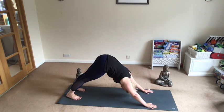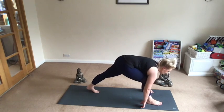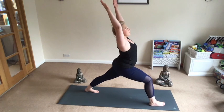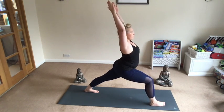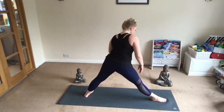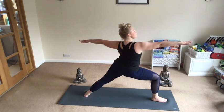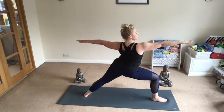When you're ready, take a breath in, look forward, step up with the right foot. Coming back to warrior one now. So as you breathe in, lift the arms up, sinking into the forward lunge. When you're ready, turn your left toes out and bring your right foot to the center of your left foot, coming into warrior two. So again, bending the right knee, looking over towards your right middle finger.